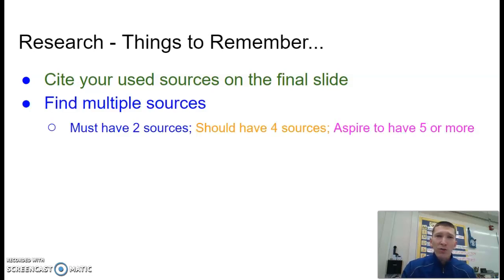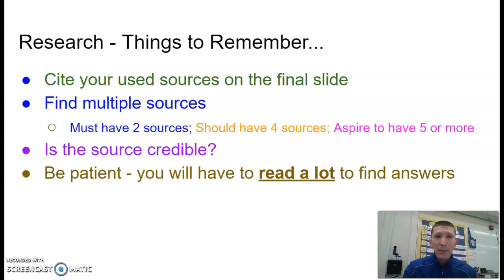Then make sure you're not getting your information from just one website or one source only, that you must have at least 2, and notice that's in blue font, which means that would be a grade of about 4 out of 8 if you only did 2. But really you should have 4 sources, looking up multiple ways to get information on your robot, and aspire to have 5 or more sources. And keep in mind if the source is credible. So if it's a blog, that's probably not something where you want to rely on information, and you may even find conflicting answers to the questions from one website to the next. So look up more than one website, make sure it's credible.